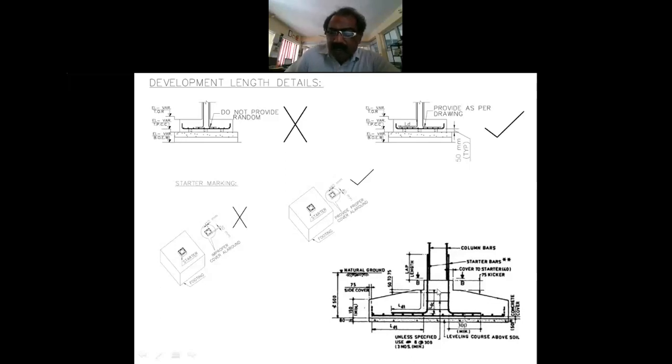Some people use some special forms, and they sometimes sacrifice the thickness, the penetration. They say our technology is very good. No, don't go along with that. What the IS code says is, if a column or a shear wall goes inside your concrete or the footing or the foundation, the LDC should be followed.